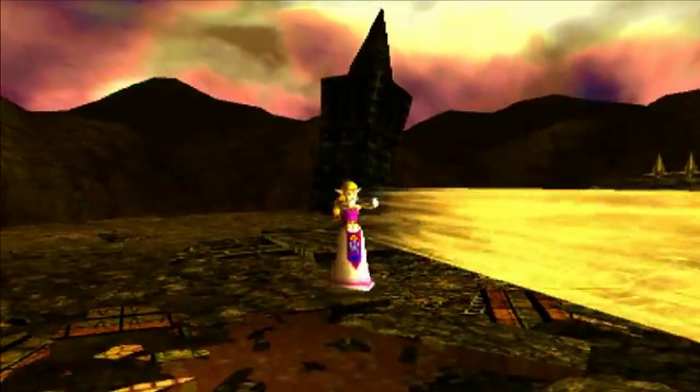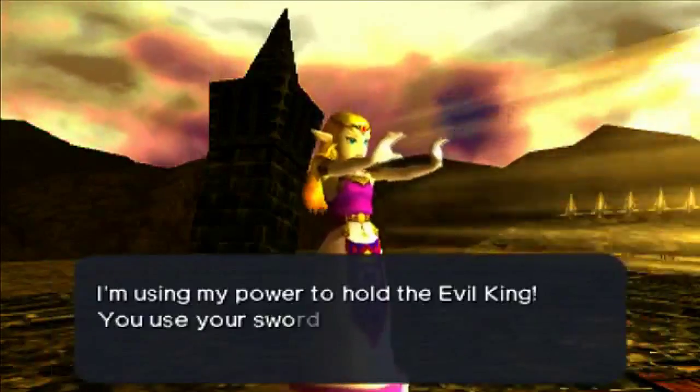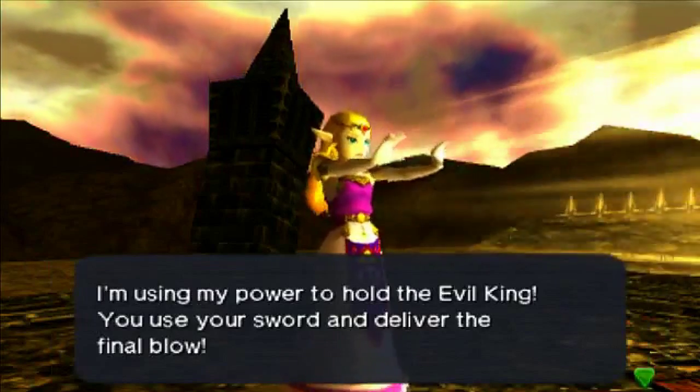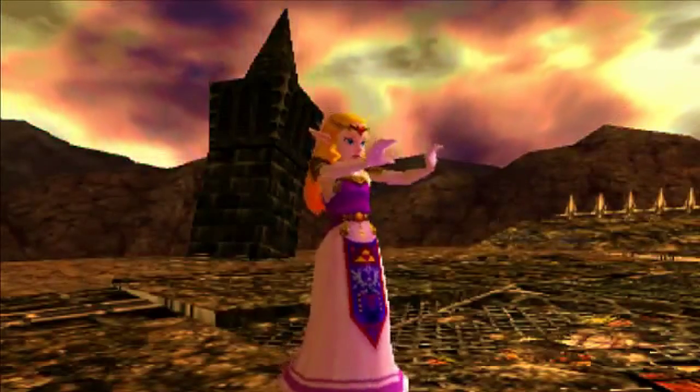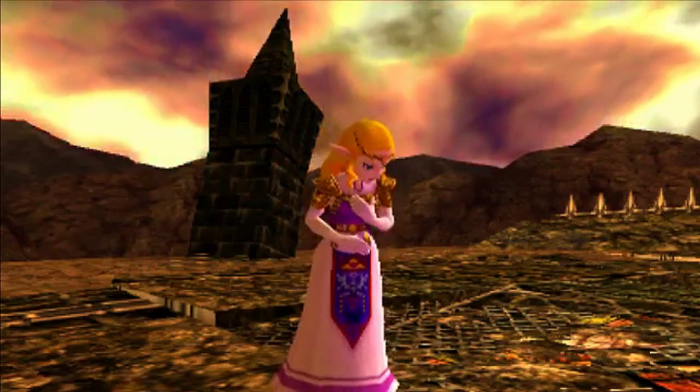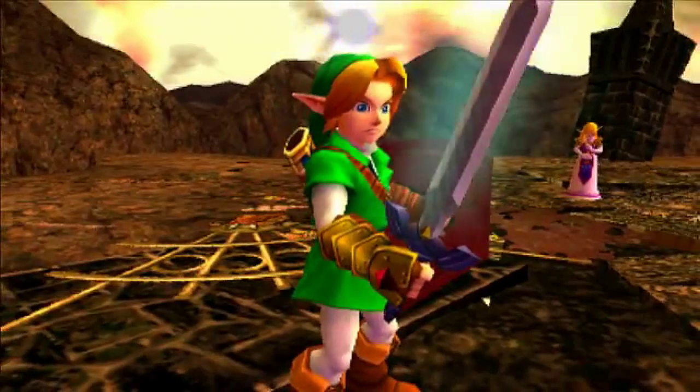Nayru's Love ran out. So Zelda's going to contain him and just use her power. So she goes, "I'm using my power to hold the evil king. You can use the sword and deliver the final blow." Yes. So, I think she's out of energy now. So, yeah, that's kind of bad if we don't actually do this.